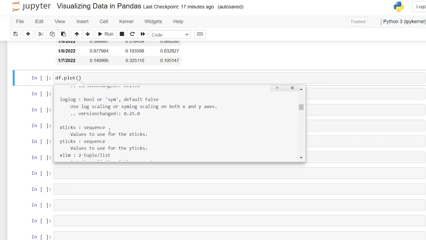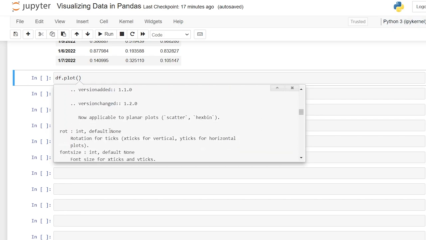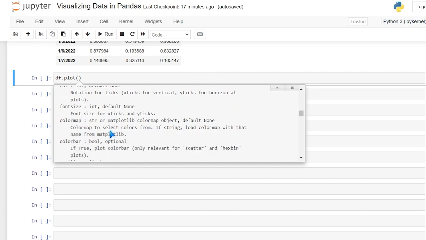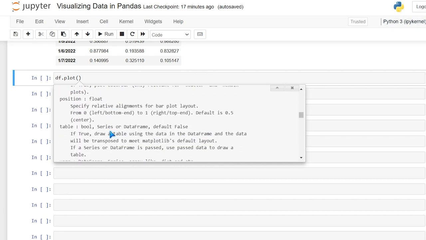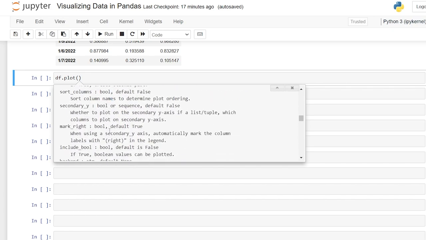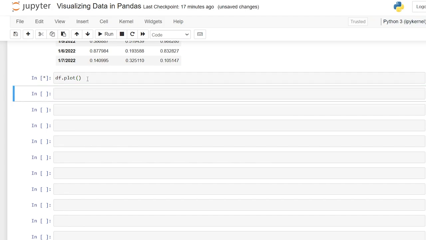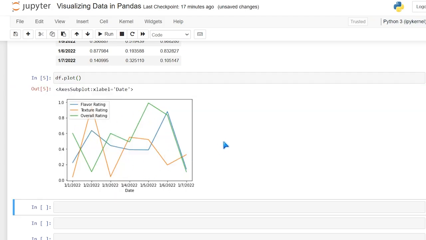And you can go through here because there are a lot. But you can specify and customize all of these things. We won't be going into all of them, but I will show you some of the ones that I probably use the most and that I think are the most useful to know right away. So let's get out of here, and we're just going to do df.plot. And when we run this, we'll get this right here. And that was super, super easy. We created a line plot by literally doing just about nothing. But by default, it's going to give us a line plot.